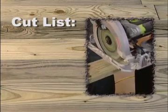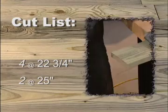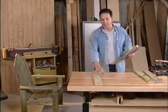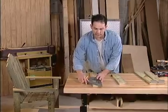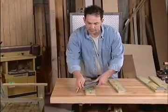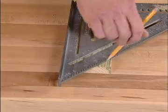Cut 4 legs at 22 3/4 inches long. The arms are 25 inches long and you'll need 2 of them. Attach an L bracket to the top of each one of the legs. Now, as far as the detail on the arm is concerned, at the front of each arm, we're just going to take off the corners at a 45-degree angle. This is more of an aesthetic thing than anything else, so you can measure back if you want to, or you can just eyeball it.